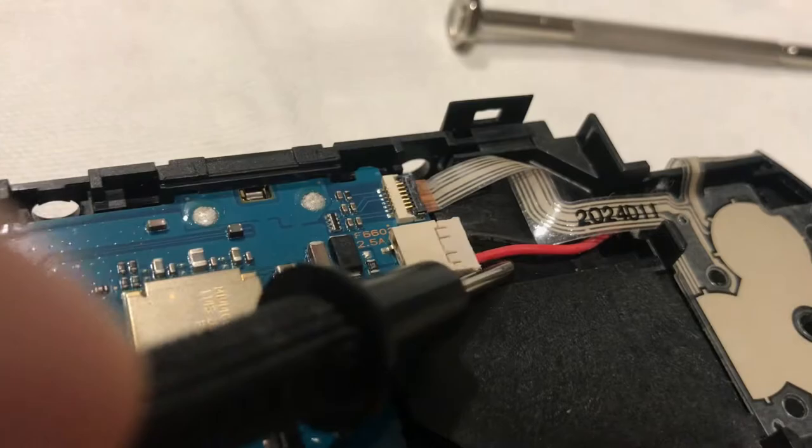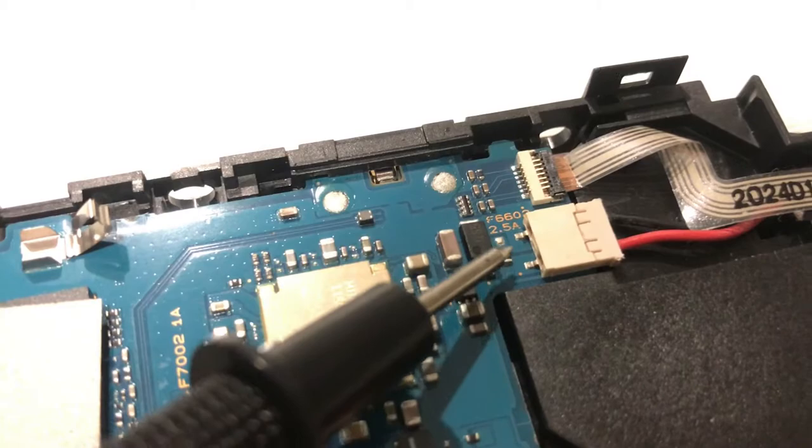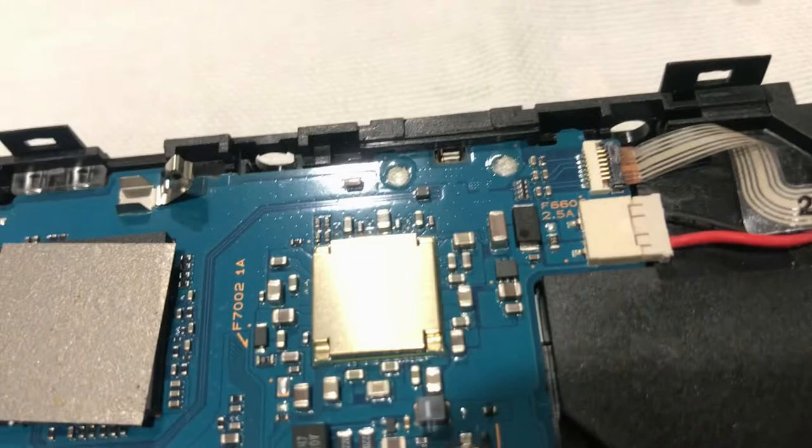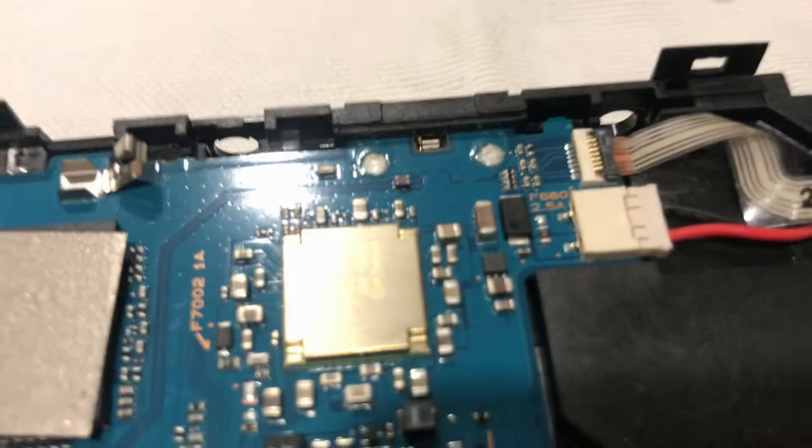You can see the colors there. This piece here, this little black with the silver top and bottom, that is the fuse for the charging circuit, and I've just tested it and it's open. So the only thing we need to do to fix this is to solder something on top. Now, it is quite a small component, but a small blob of solder should do the job, so we're just going to cut away while we do that, and we'll come back with the solder on there, and we'll see if that's fixed the machine.